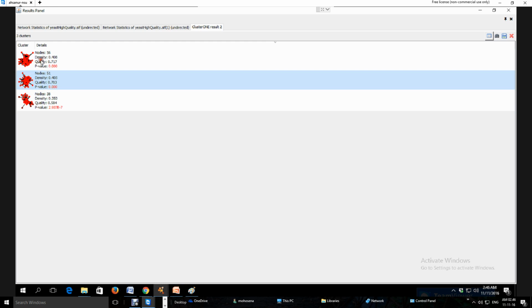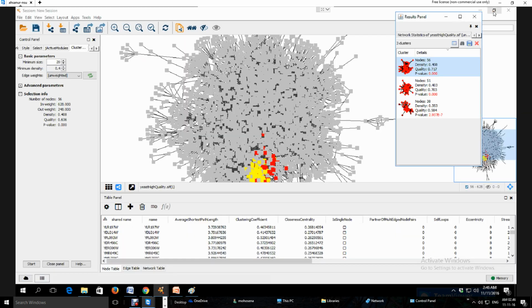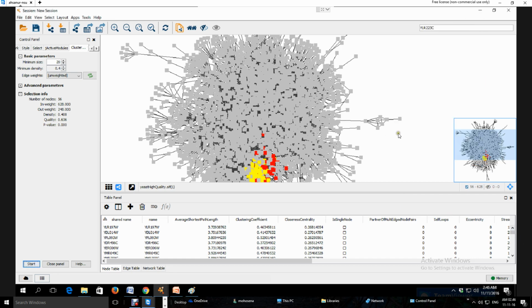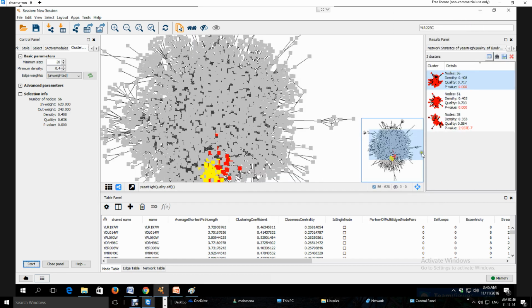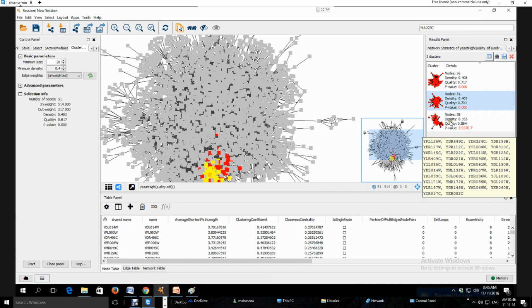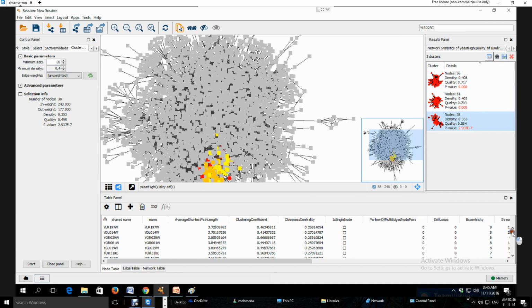So we can look at these clusters and see what those genes correspond to. For example, these clusters, I want to embed this here for my convenience. So there is this yellow cluster, and these clusters as well. Okay, so whenever I select a cluster here, that is selected here, it becomes yellow. Okay, so it has 38 nodes.